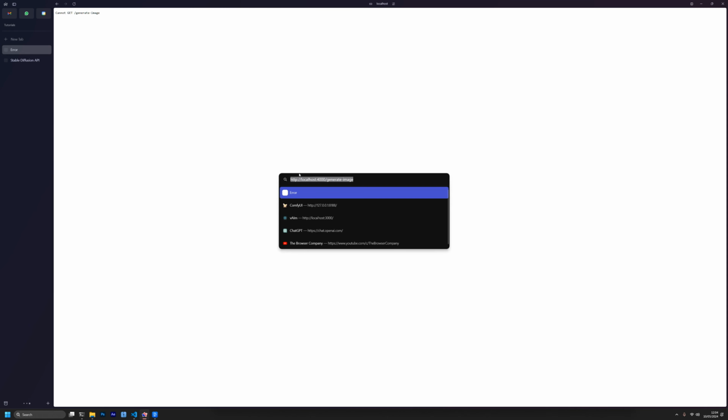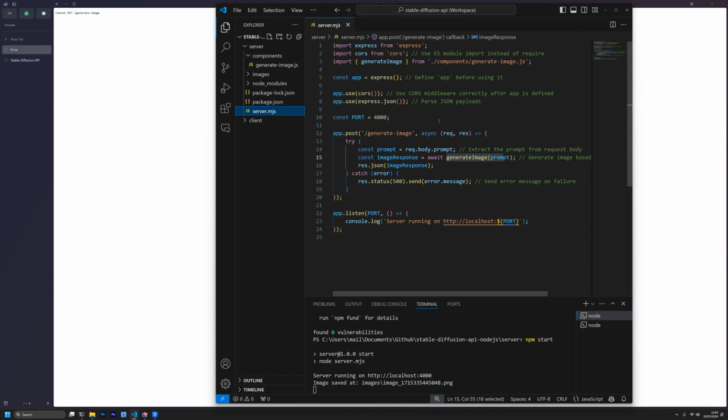And so, again, we are on the website. We are sending lion with a monkey in the jungle to the localhost 4000 generate image, which is this thing.